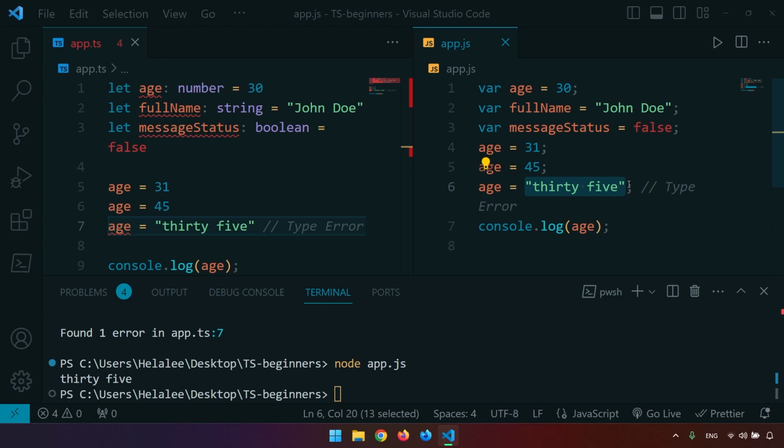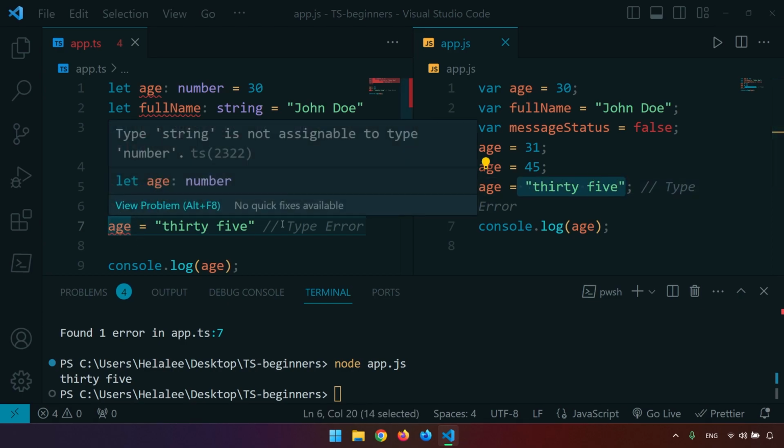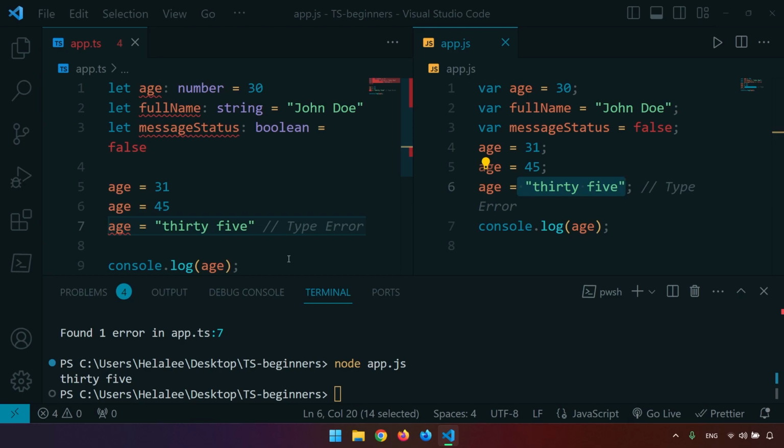And if your application is large or medium, it would be very difficult for you to find out where that error is coming from. The error is coming from here. But TypeScript gives you the ability to catch that error before going to production. So that's the aim of TypeScript.